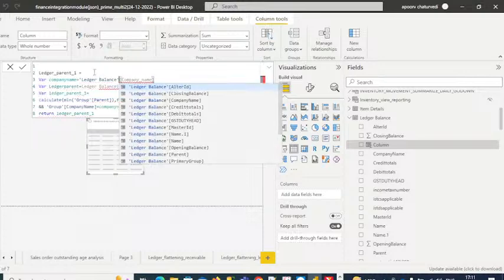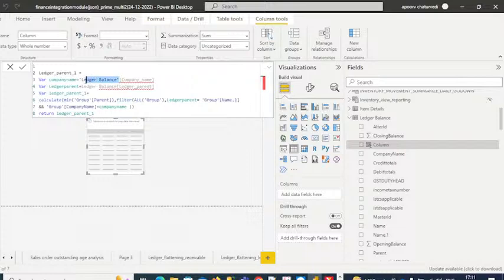ये किया ना मैंने, समझ आया? Because there is a space involved, therefore I have to keep ledger balance here. And this is not going to be company name. This is going to be company name, like this. And this is not going to be parent, it will be straight parent. ये समझ आया?